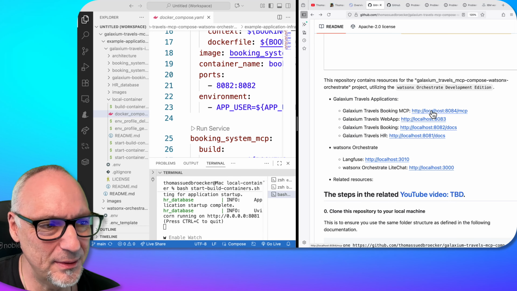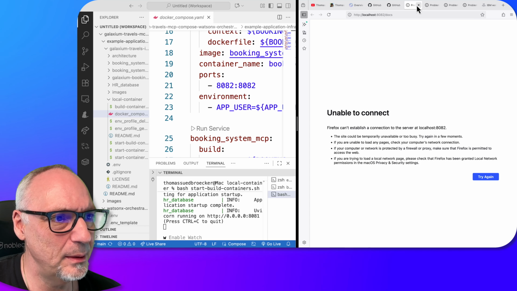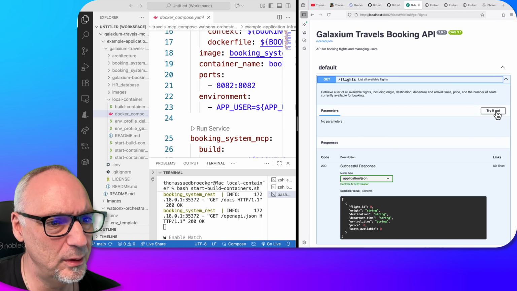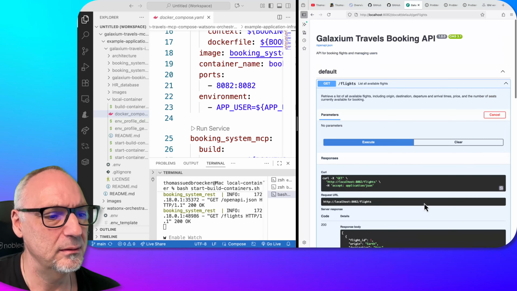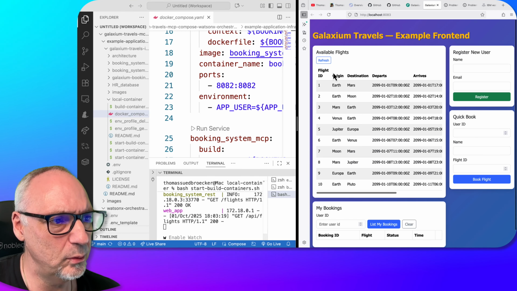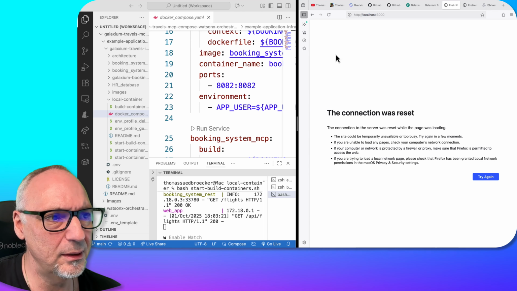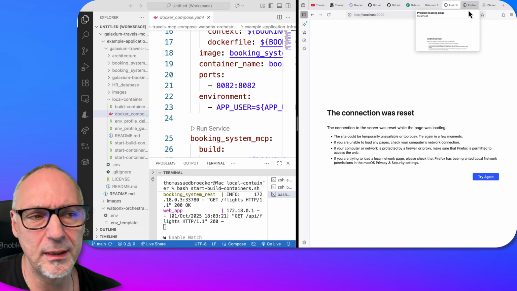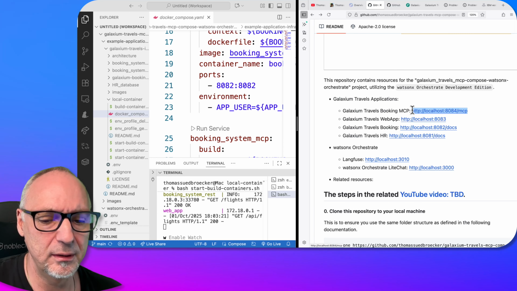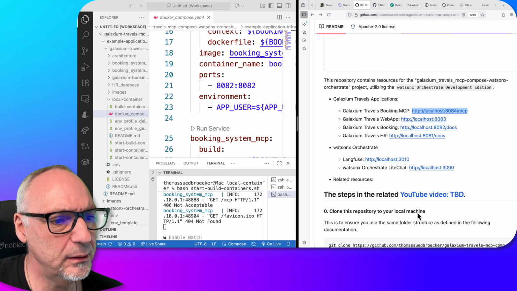There we have the MCP server. We have the link to the web application. So let's see the web application. It's not here. That is the backend REST API. Here we can try out to get all the flights which are available. Here is the front end, where we also see all the flights. So that is now running. And that is not running at the moment because that will be from the watsonx Orchestrate UI. You can try to access the MCP, but not in the browser, that will be done later. So, okay, with that, we have done it.